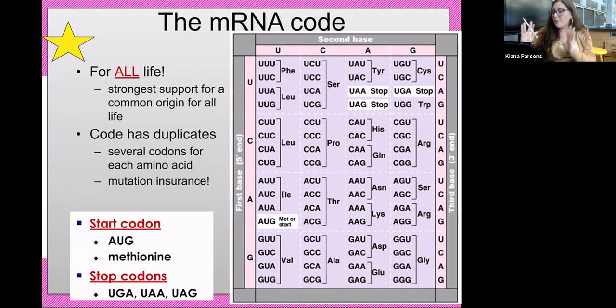And we're going to do practice with this during class, so don't be too intimidated by this specific part. This actually seems more complicated than it is. And you can see the stop and start codons are indicated on this version of the universal codon chart. There's a lot of different versions of this chart, but they all say the same thing.